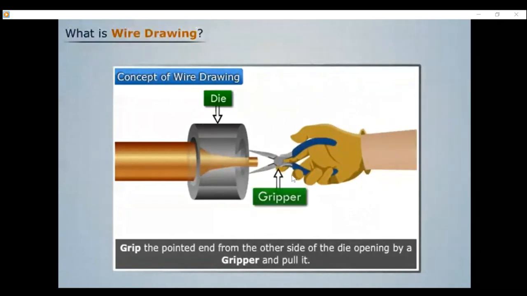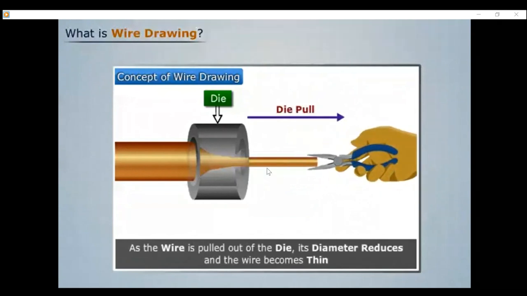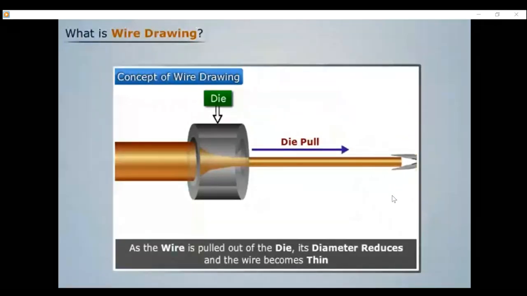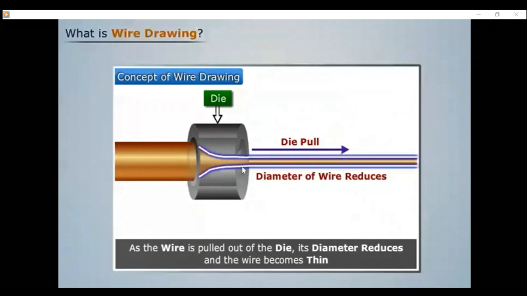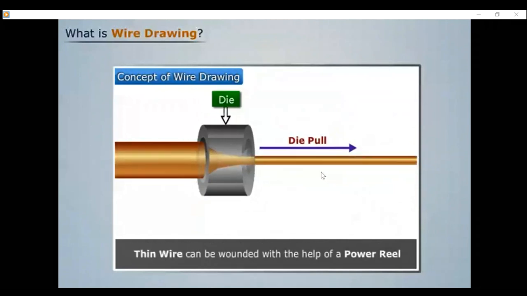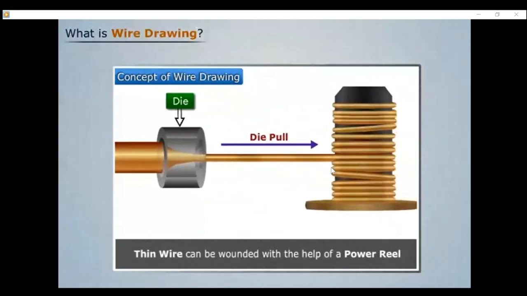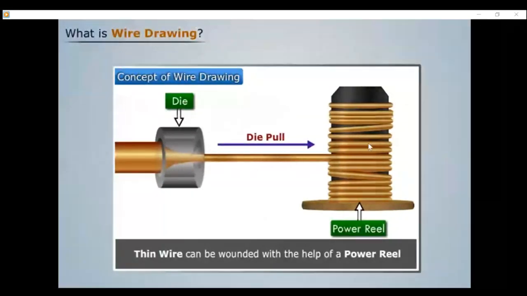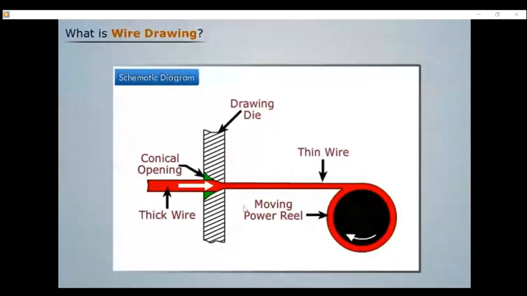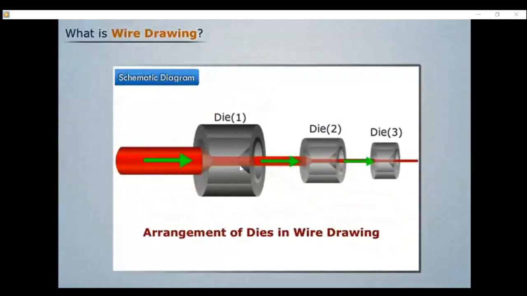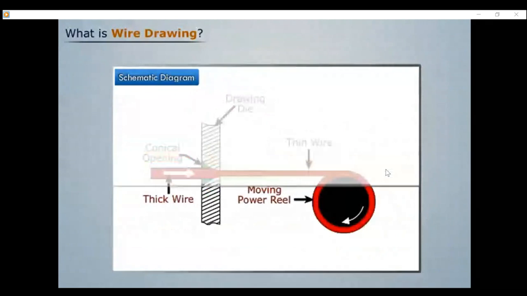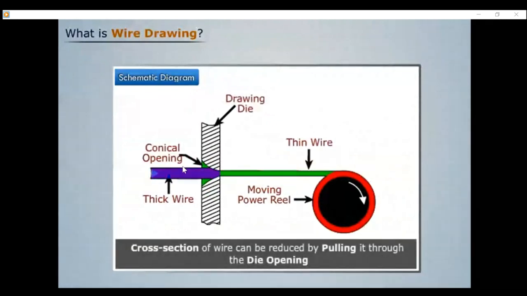Actually, it is not done by hand. He just tried to show it, but it's not possible to draw by hand. Then here is the rotating pulley with the wire, so this is wire drawing. Here you reduce the size. It could be one cycle, or it could be a series of drawing passes, not only one.